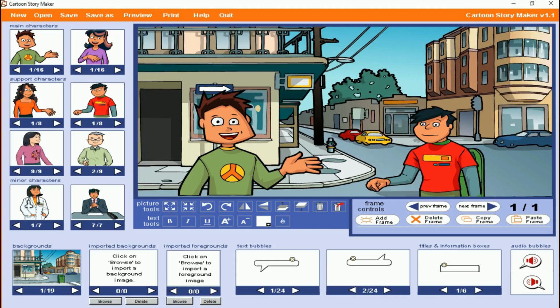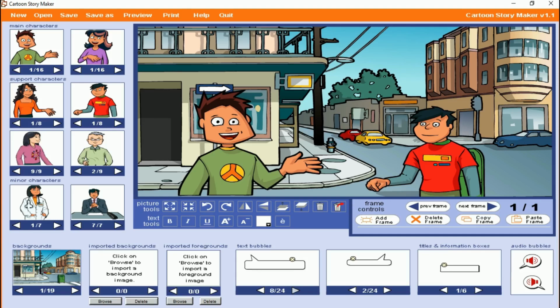This time, we will go to text bubbles. There are 2 files. We have left text bubbles and we have the right text bubbles. So, we have to choose text bubbles suited to our conversation or dialogue.